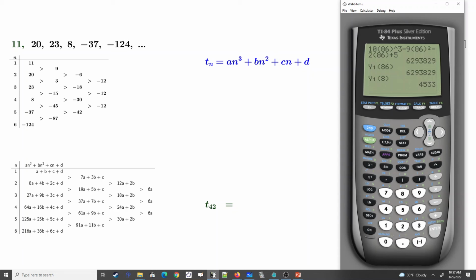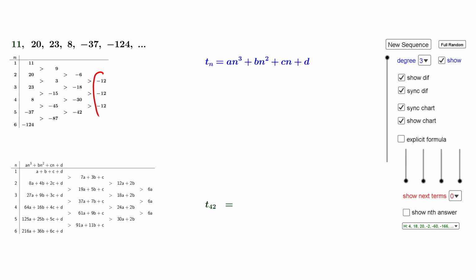And then I take that one more time and I say, okay, what's the difference between negative 6, negative 18, negative 30, negative 42? And when I finally get to the third degree and I come up with negative 12, now I know what I want to set that equal to be 6a. You're still going to be asked to come up with the next two terms. You're going to want to take negative 12, add to the negative 42, come up with negative 54. You're going to take the negative 54, add to the negative 87 to come up with negative 141. You're going to take the negative 141, add to the negative 124 to come up with negative 265.